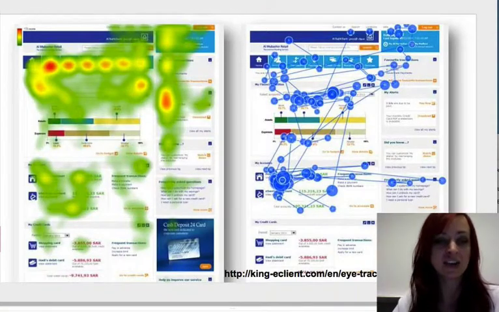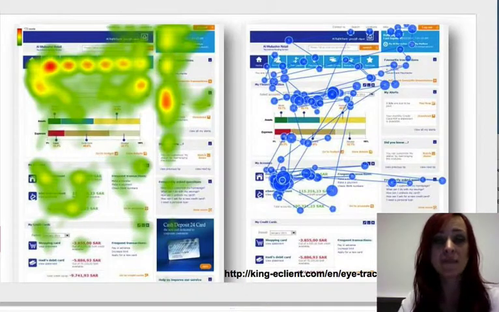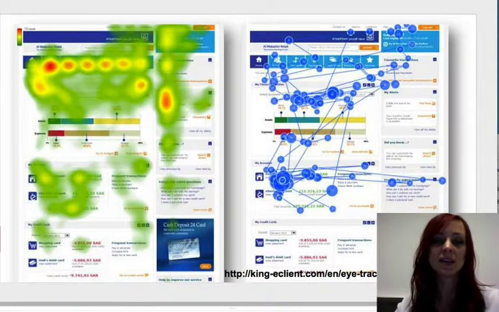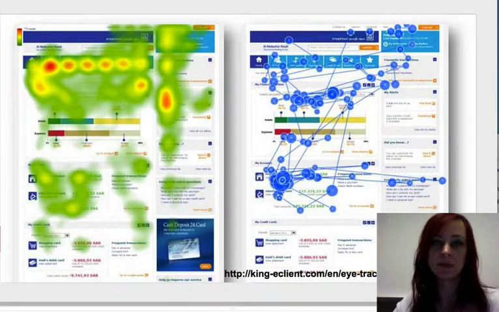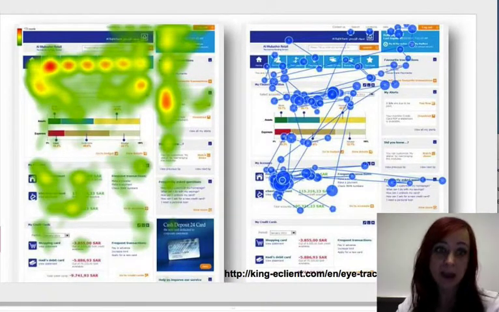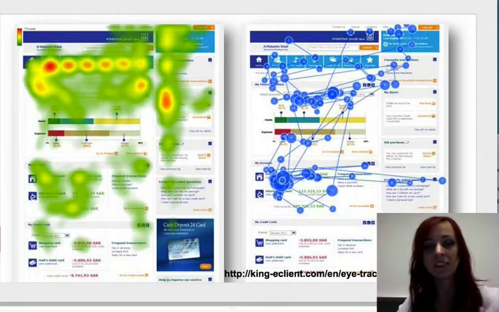And here's the result of eye tracking. Once you get a user to look at the page, you can create, on the left, a heat map, and on the right, a map of impressions. On the left, red is where a person looked a lot or longer. It fades out to green where they didn't look. Where there's no color, there was just no stopping. There were no fixations, as they're called, where the eye looked and stopped and read something or looked at a picture. So where there's red, people stopped and looked. Where it fades out to white, they didn't.